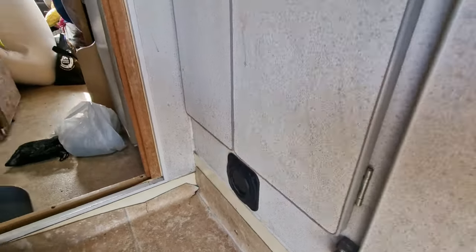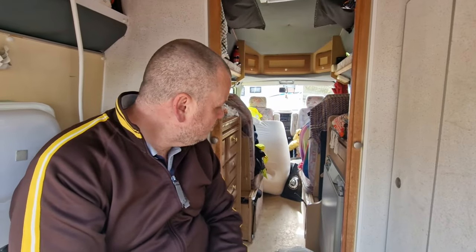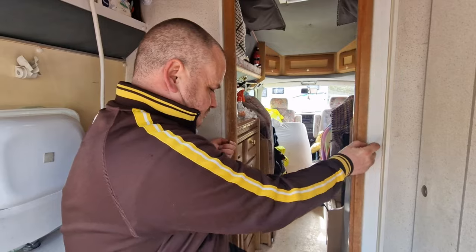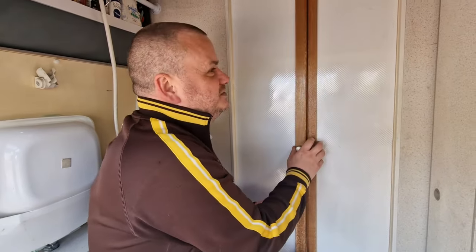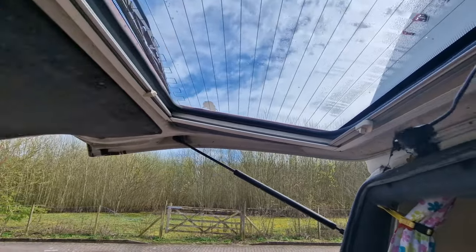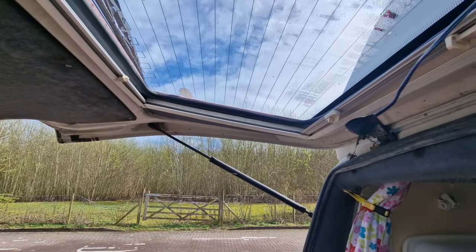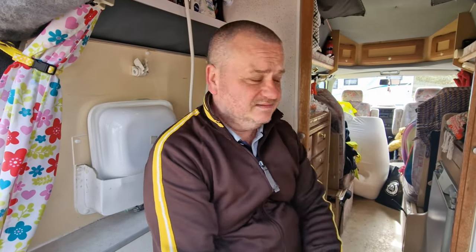That's our bathroom and it fits fine - it's arguably bigger than some bathrooms that people have in bigger vans. It's worth pointing out we never actually did this but there are doors there, so that does close so you can go to the toilet in private. They don't close very easily but they close. And when this is shut, you put the back blind up so no one can see in through the back either - the back blind that we've just broken. But that's it, that's the bathroom.